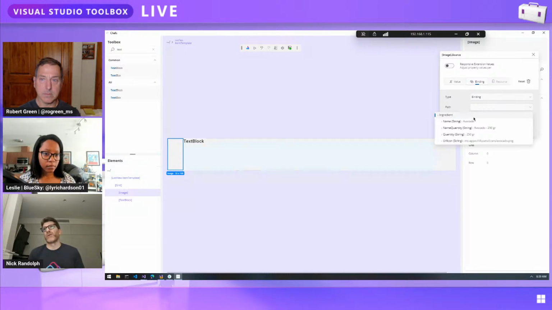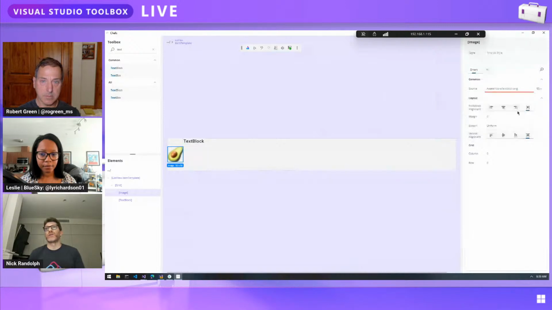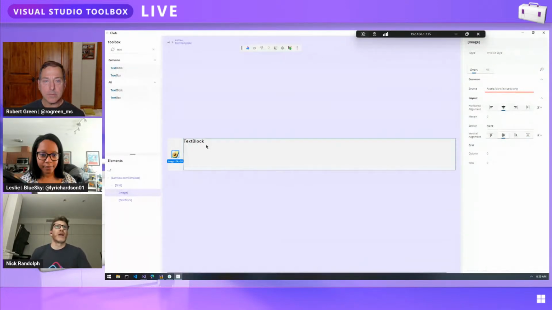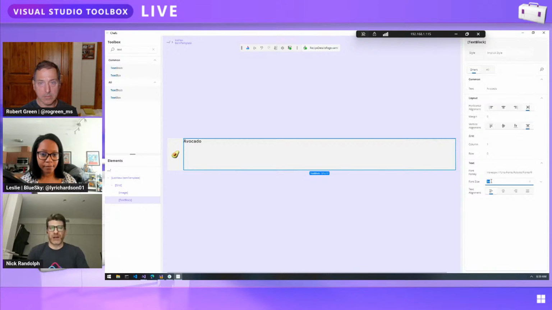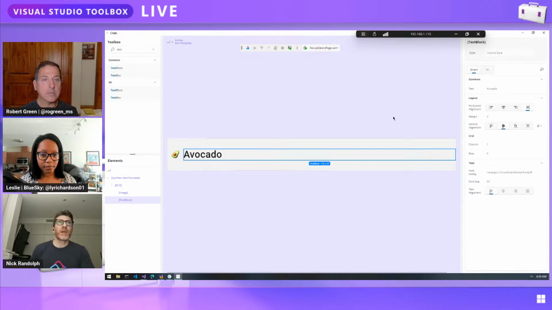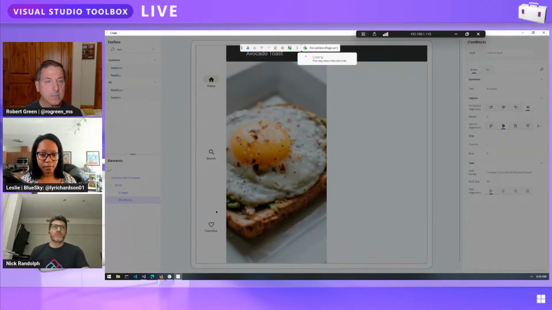So here we're going to pick the image for that. And again, it's blurring a little bit, so let me tell that to not size. And we'll make sure that it centers vertically and horizontally. For the text block here, we're going to again data bind that. Drill down here and we'll specify the name. Then we'll bump up the size and make sure, again, that it's centered vertically there. Okay, so now we can come back out of our template editing mode.